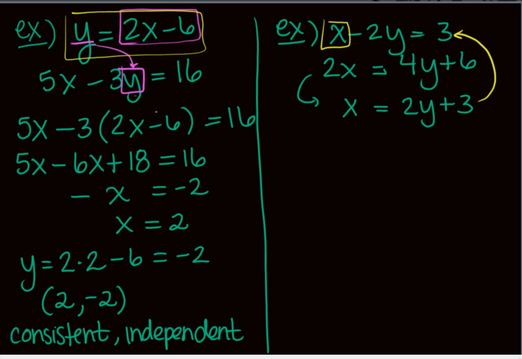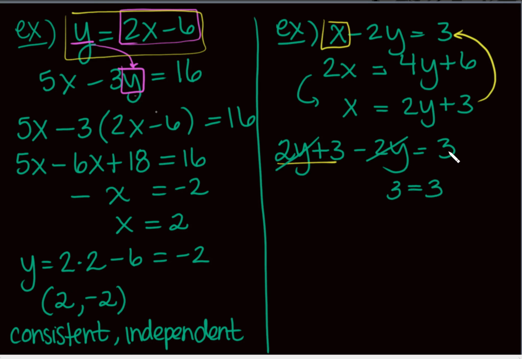Now this one's going to be interesting because we're going to get some stuff going on here. I would have 2y plus 3, that's my x, then I have the minus 2y again, and this whole thing is going to equal 3. I wanted to do one like this because you can see what happens. This is really cool. Look, my 2y's cancel and I get 3 equals 3.